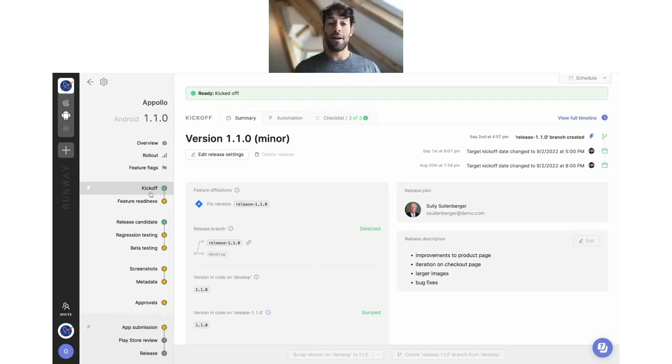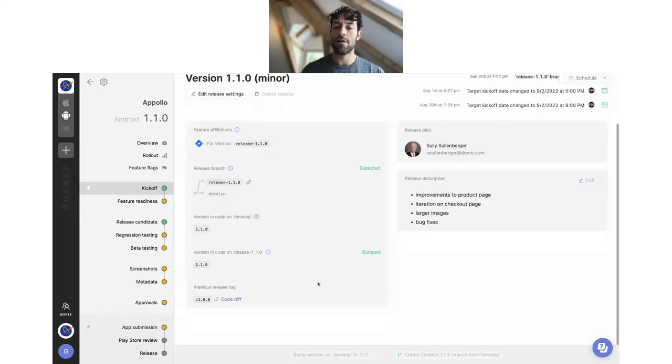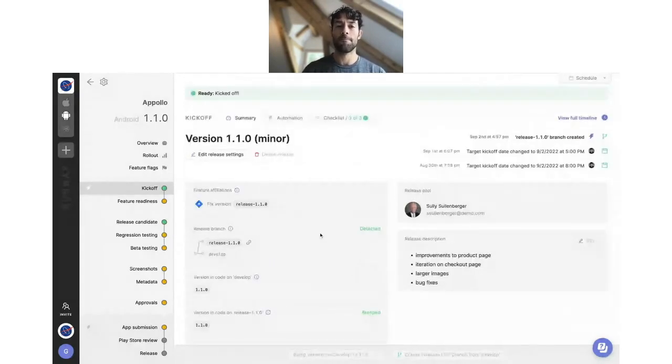All right, starting off the flow here, kickoff. A lot of the beginning part of a release cycle, some of the busy work: cutting a release branch, bumping or adjusting the version name in the package, creating a new fixed version in Jira. Perhaps for some teams that create release specific Slack channels, we can create your new Slack channel for the release. All these beginning steps can be automated from here or manually triggered if you prefer as you get ready to kick off the process.